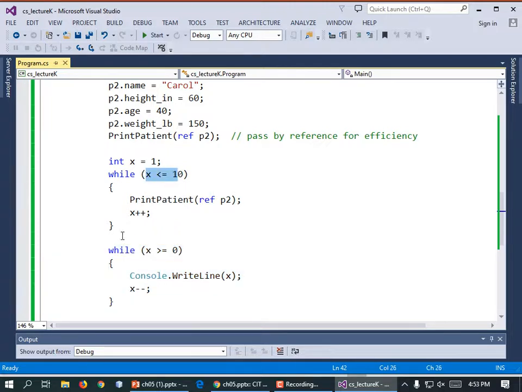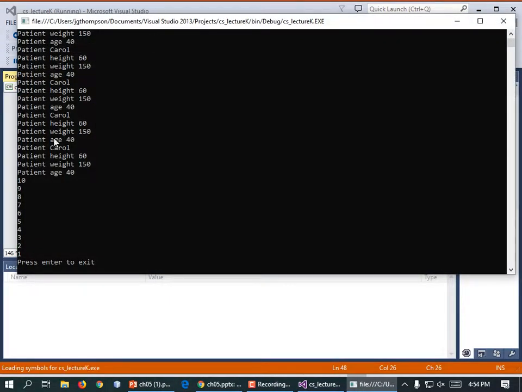If x is 11 by the time we're here, but we want it to start counting from 10, we just need to reassign it. And then if I want it to stop at 1 rather than 0, I need to change that line right there. Right now it's counting 10, 9, 8, 7, 6, 5, 4, 3, 2, 1.